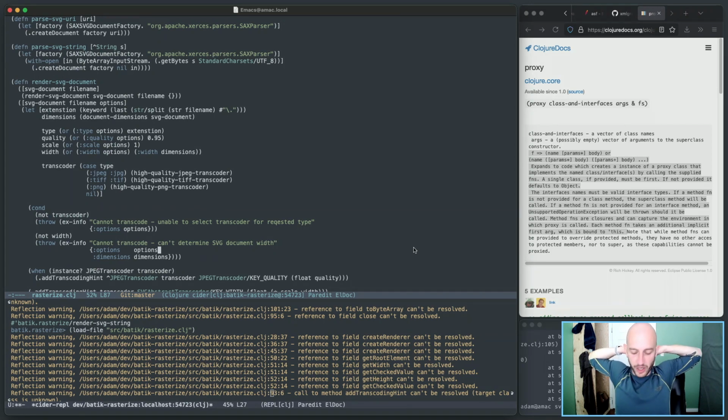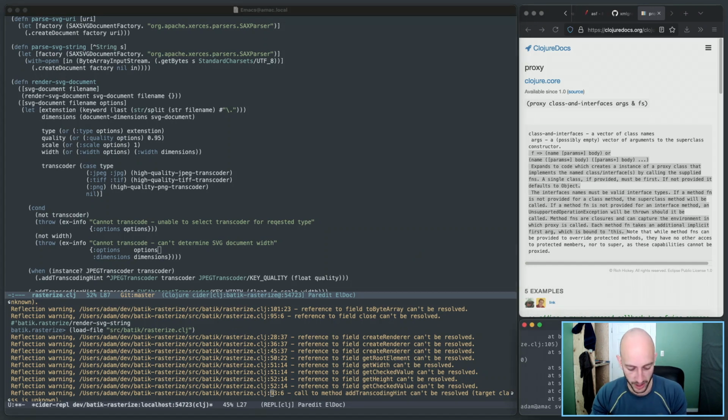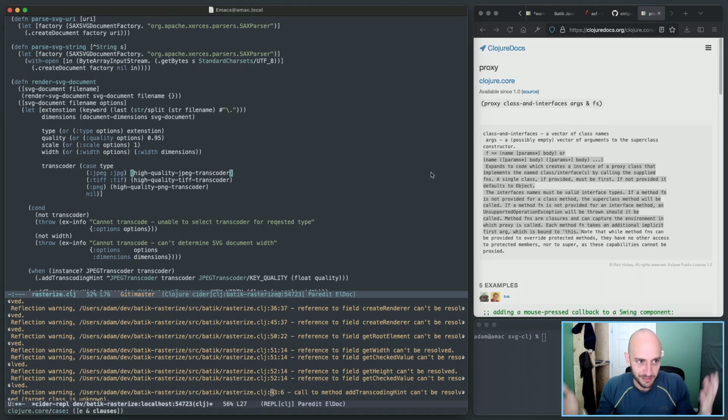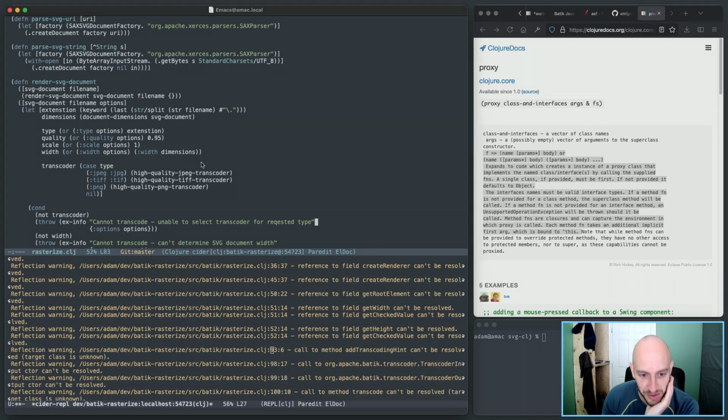Don't understand the need for the proxy? Well, I'm right there with you, green coder. For the time being, I'm keeping the scope of what I'm trying to do a little bit small. I'm just trying to get rid of reflection warnings. Understanding all of the details of the code is, for right now, not what I care about, because I want to see how I can get native image compiled by solving reflection warnings. Obviously, it's good to know the details of the things you're using, but I'm running a stream. I'm trying to get some stuff done. I can't do it all in one sitting, so I feel like that's reasonable.